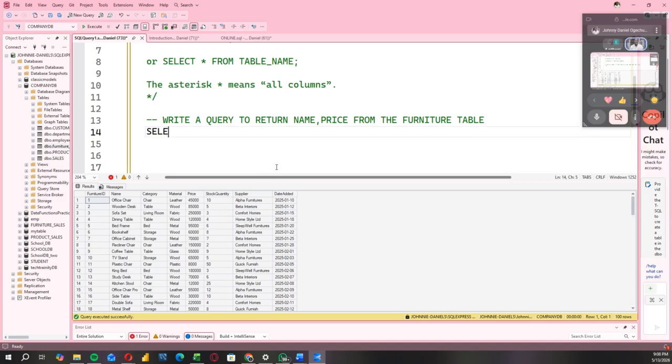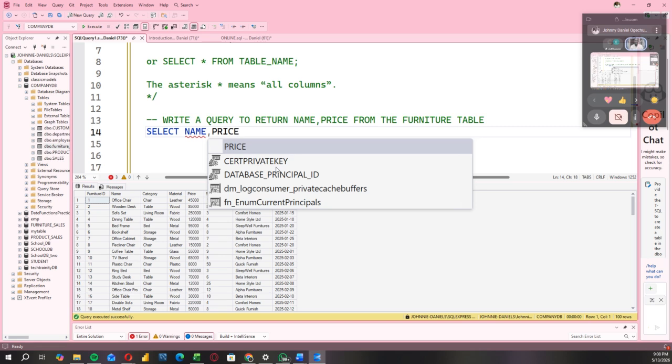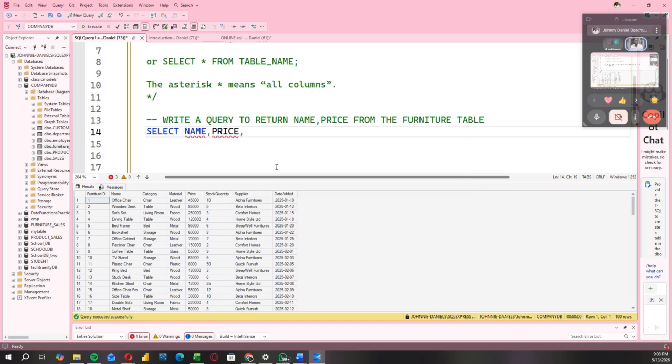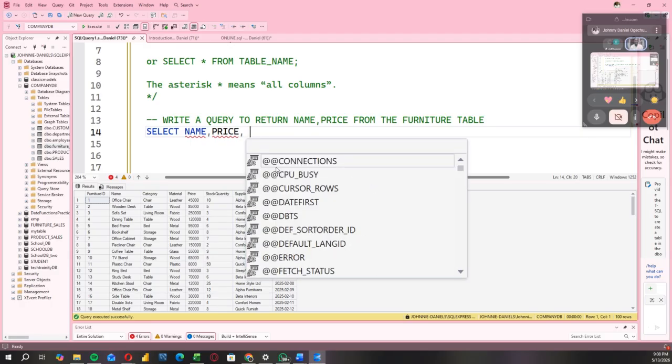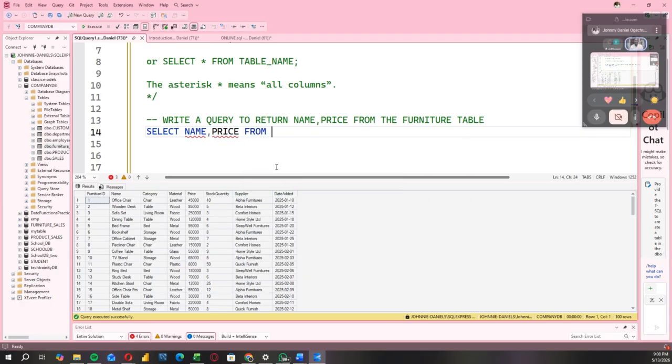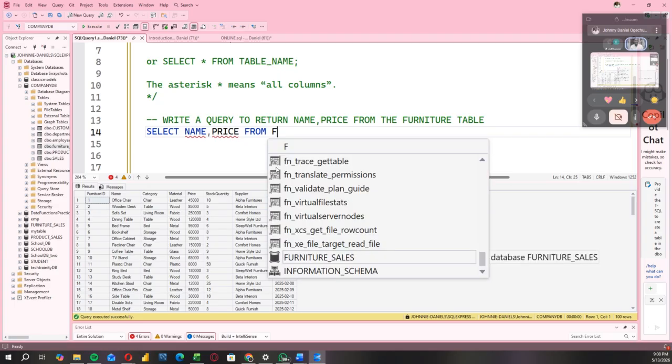It's very easy. Select name, that is you're picking the column, then price, from furniture.